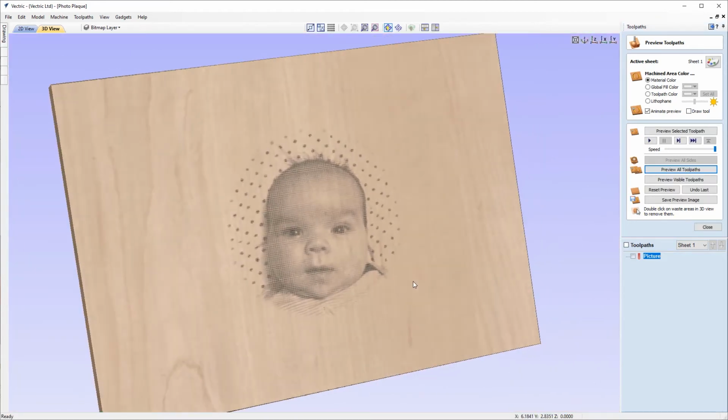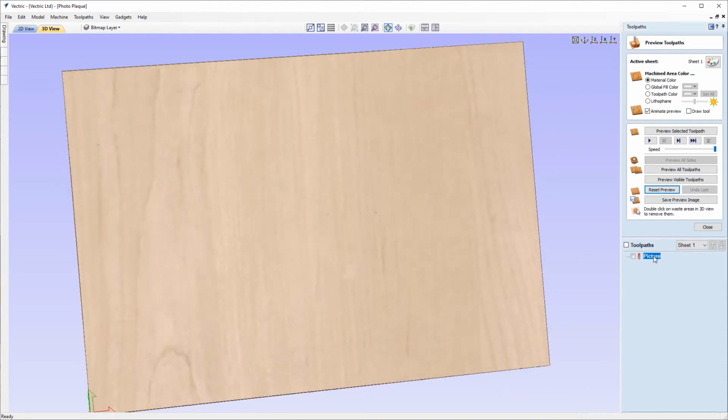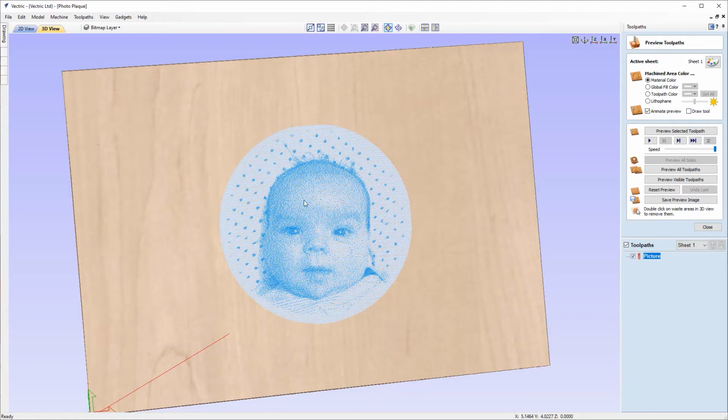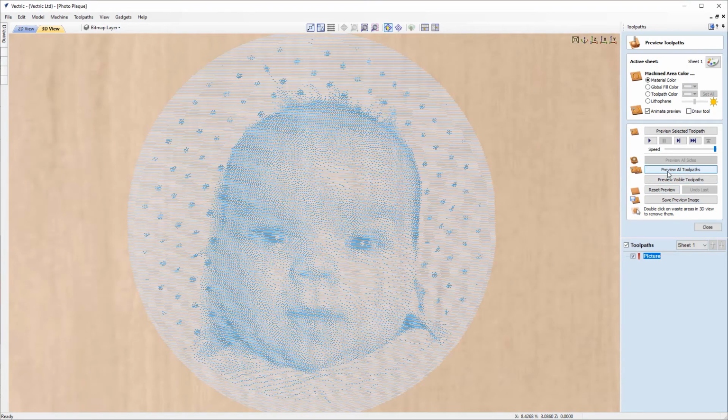But we're going to have a look at some of the other options. So we'll just reset that preview. And we're going to click on our toolpath again in the list to open that again. And we're going to look at switching on Dither. So we'll click select. And we're going to apply it to the raster again so we can compare the two. And we'll just come down and click calculate again. And now you can see the difference between the divot appearance. So we'll click to preview again.